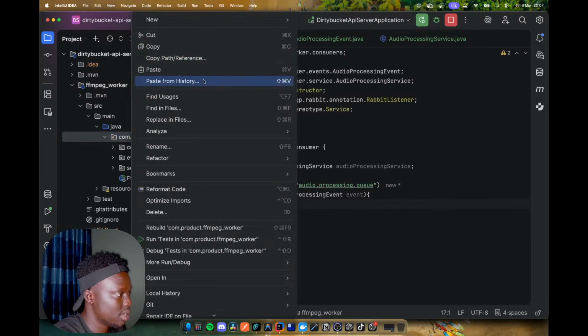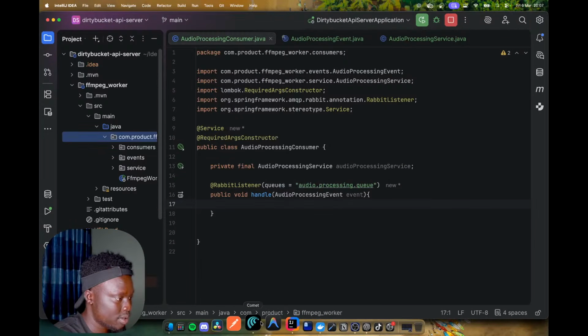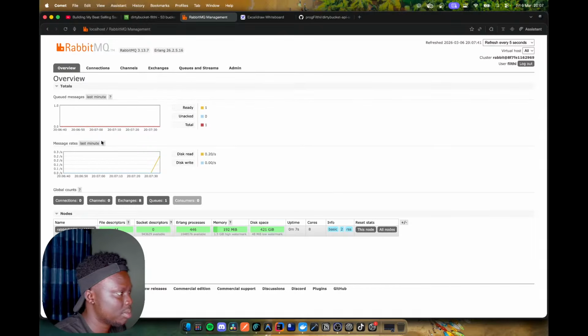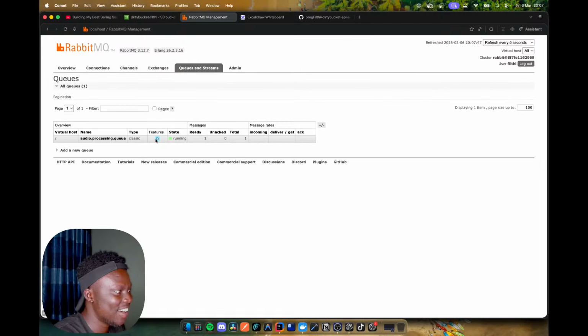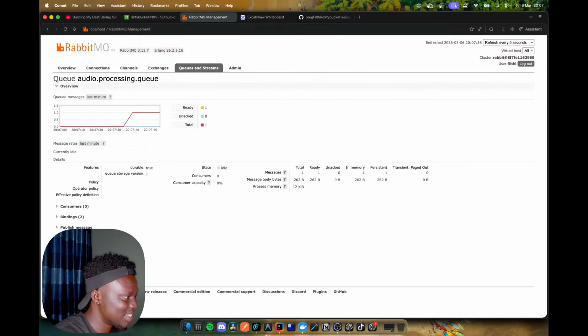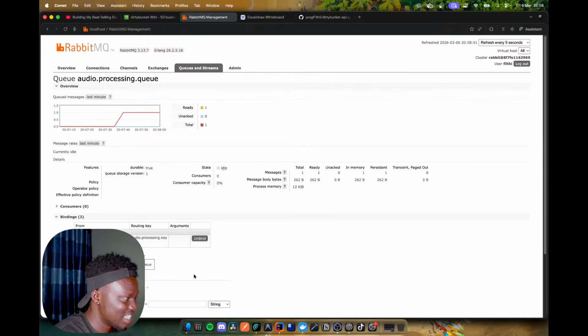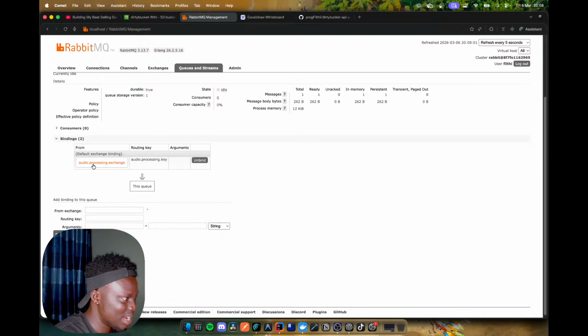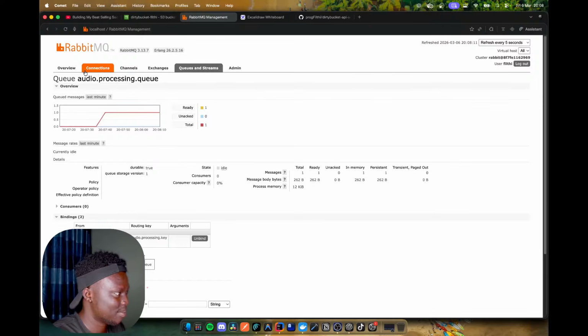So let's go ahead here and create this. Let me first make sure we have our RabbitMQ backup again. Yep, we have it, and we still have something in the queue. For some reason, bruh, it is durable. I don't know how that is possible, but for some reason it's durable. We have some things in the queue. I don't know if we can see what's in the queue. We have binding, and we are using the audio processing key to bind this. We can unbind this, but for now, the audio processing exchange is using this to bind to our worker, which is what we are going to be working on, right?